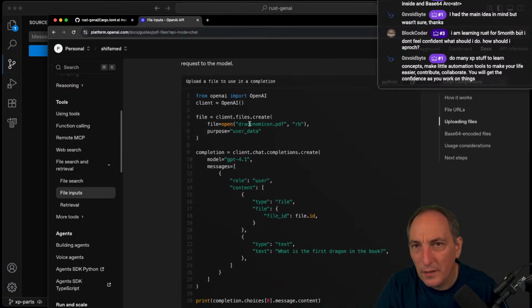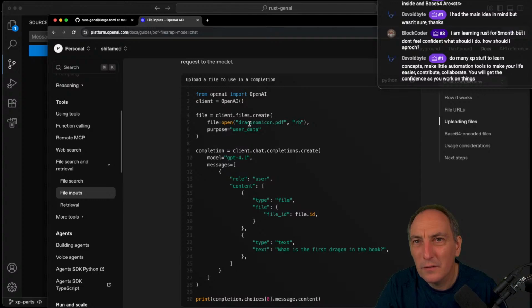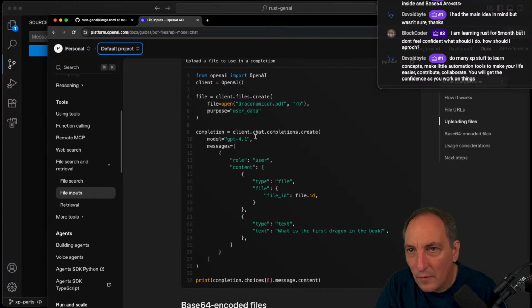The problem here is chat completion, but I want the... oh, here it is. Type file. File ID. What is that? Role, content, type file, file ID. What is the first dragon in the book? That is interesting.